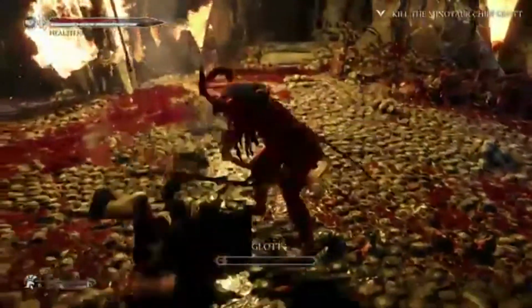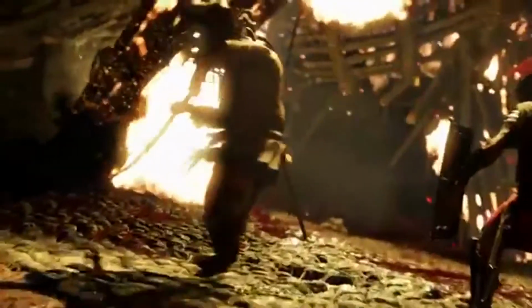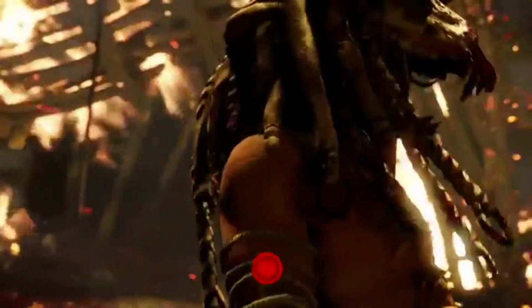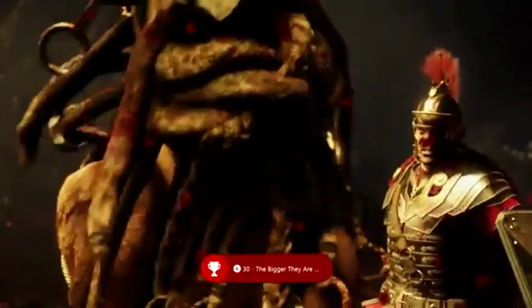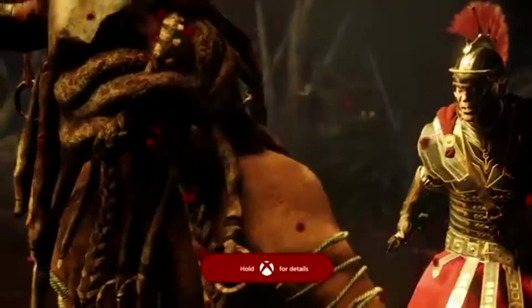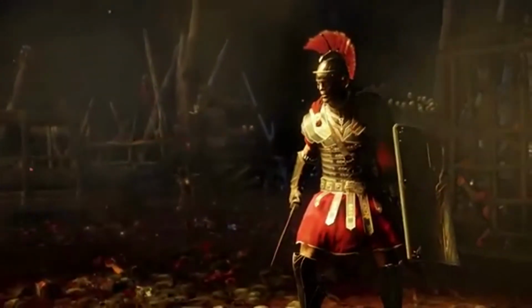Almost got beat. Ow. Yeah, I rolled into that one. There we go. I got him low enough. It went into the cinematics here. Oh, it's so cool. Smack. Ooh, I get an achievement for it. The bigger they are, the harder they fall, I'm guessing. Man, he was one ugly dude.